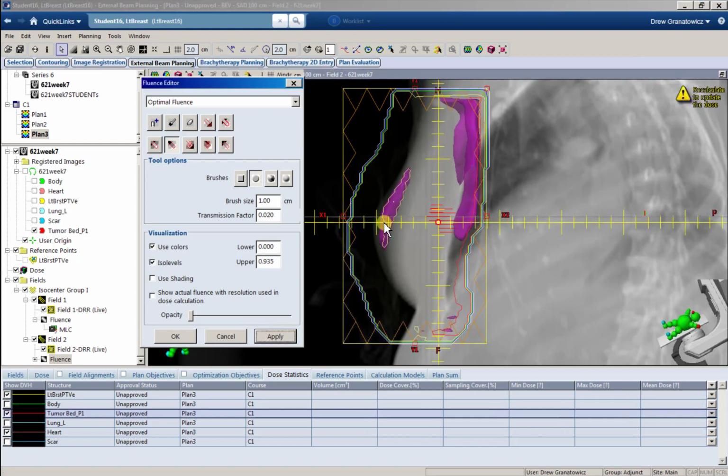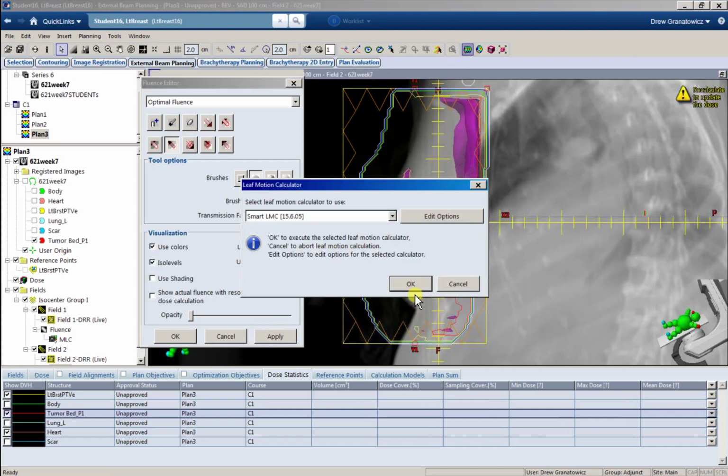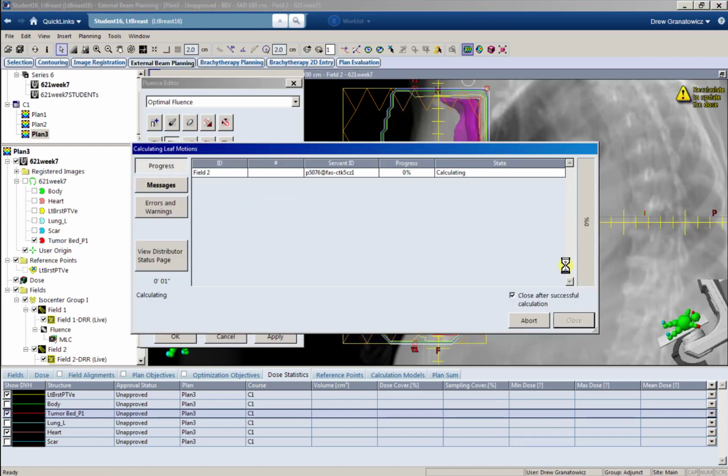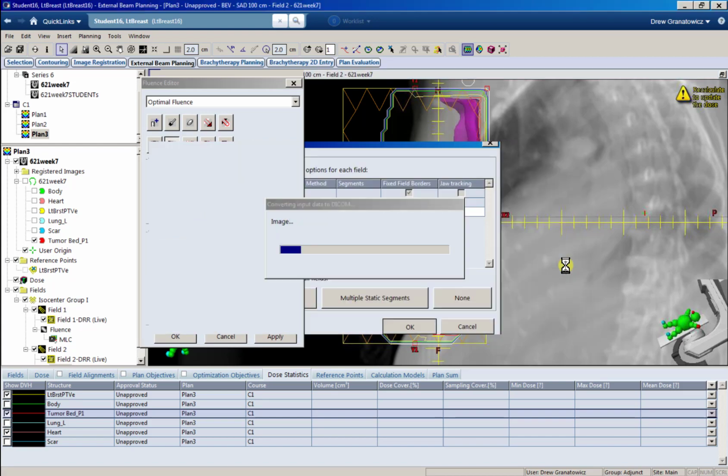Some people really love this technique and swear by it and wouldn't do a breast with field and fields ever. Some people are the opposite. They really think field and fields are easier.